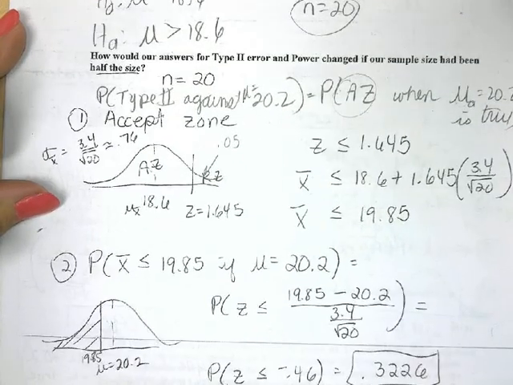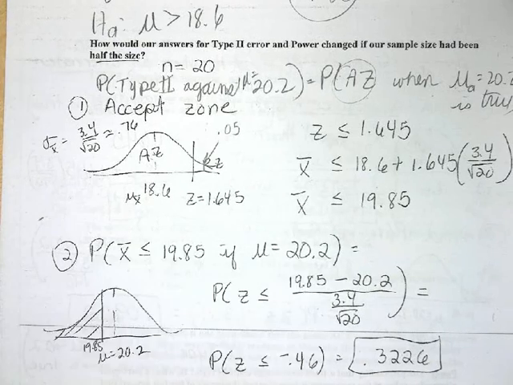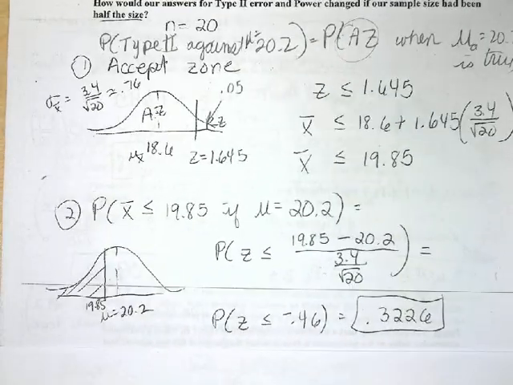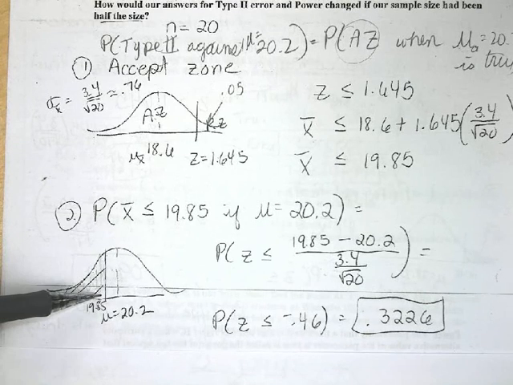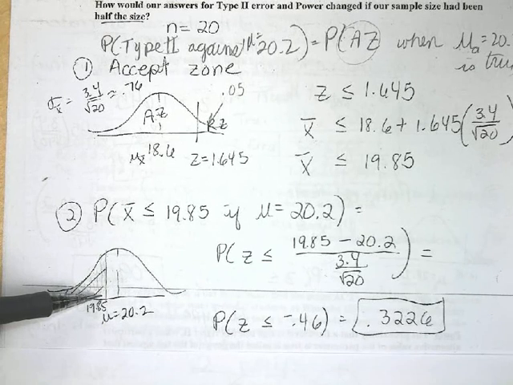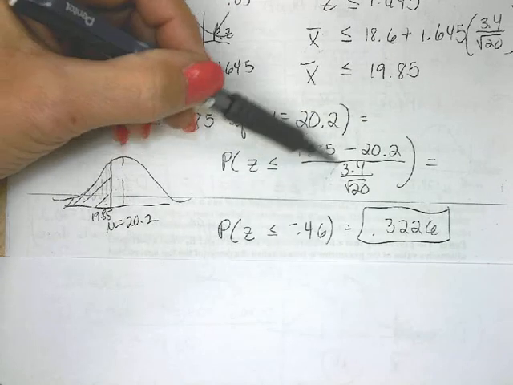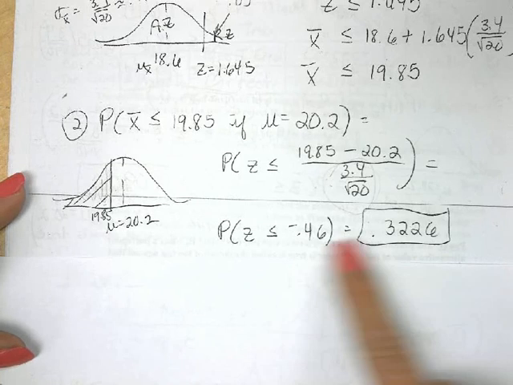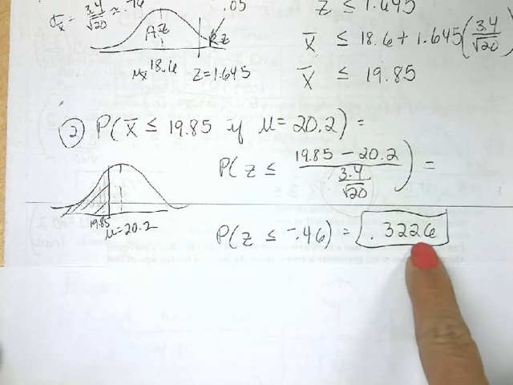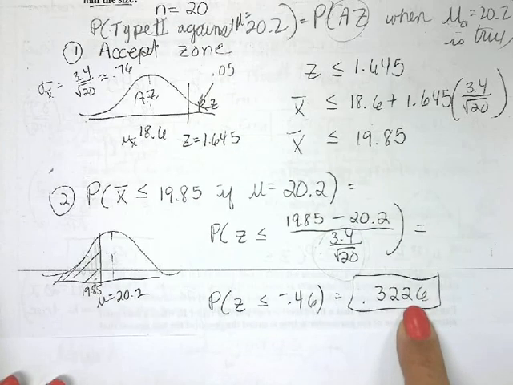New picture. And I'm just affecting the standard error, the standard deviation of the sampling distribution. And so I'm finding what's the likelihood of that region, which is now at a different z-value. Notice how it's changed its position. And so when I convert this number with this new standard deviation of the sampling distribution, look what type of a z-value I get here. I have a 32% chance of making a type 2 error. If I cut my sample size in half, I dramatically increase my chance of having an error.